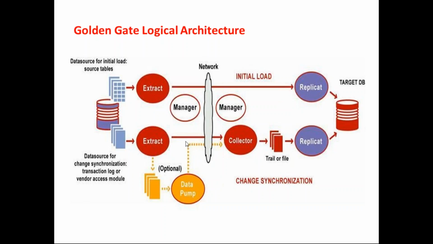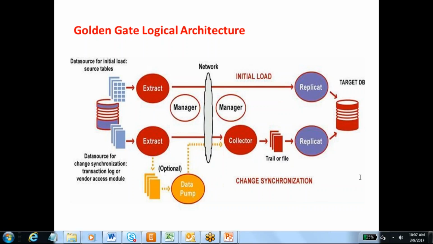Similarly, assume this source database crashed. Now the extract is also down, because it is also connected to the source database. So how do we know where to read from? The extract also stores its positions in checkpoints. Similarly, the data pump reads these trail files and also stores all these positions. Every record has a position. Every record is identified by an RBA.